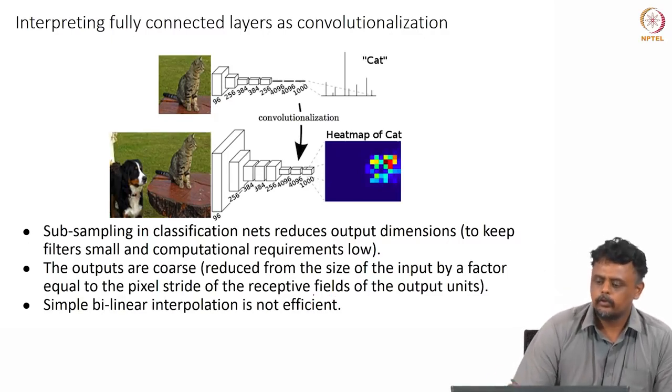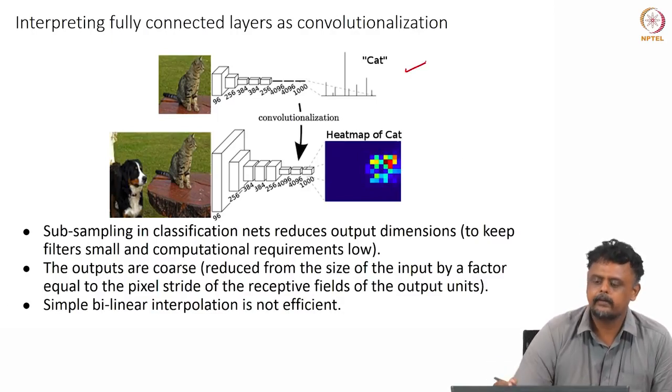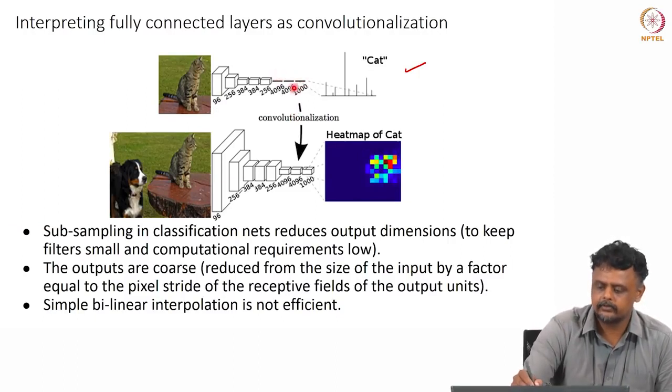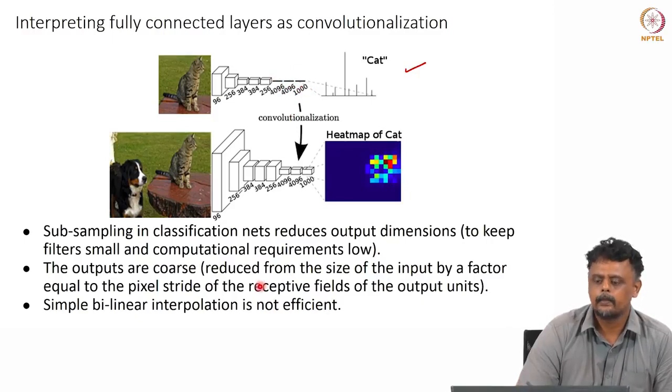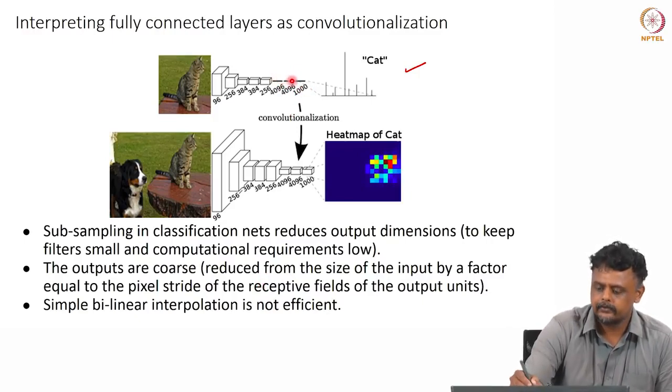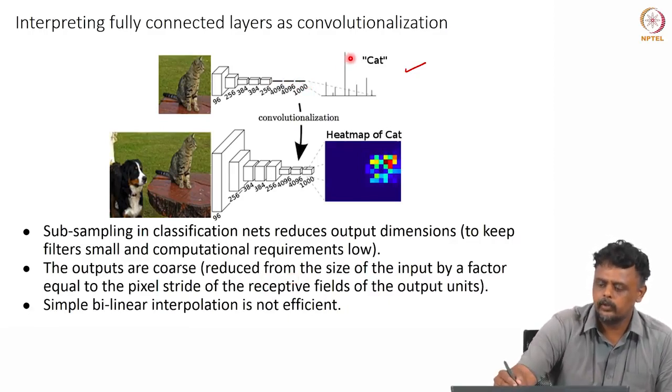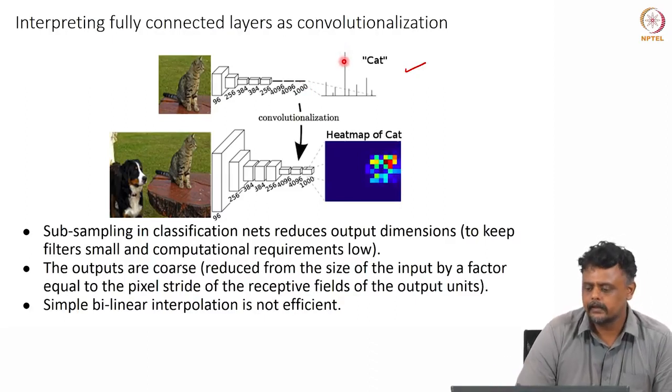Okay. So for an image recognition network shown right here, you would have as input an image, and in this case, what we have shown is a sequence of convolutional layers, and these are the fully connected ones right here, 4096, 4096 and 1000 output classes. So these are the fully connected layers. So you would get 1000 output probabilities or scores, and you would assign the label corresponding to the highest probability. So in this case, the highest probability corresponds to cat, so you would call it a cat.